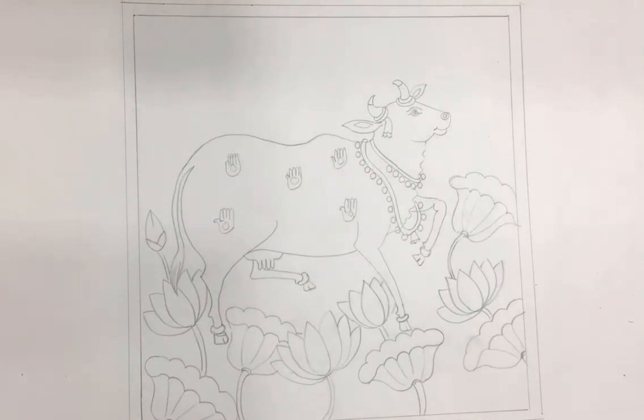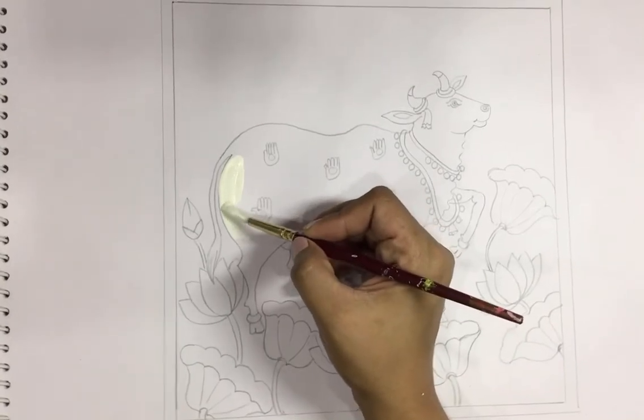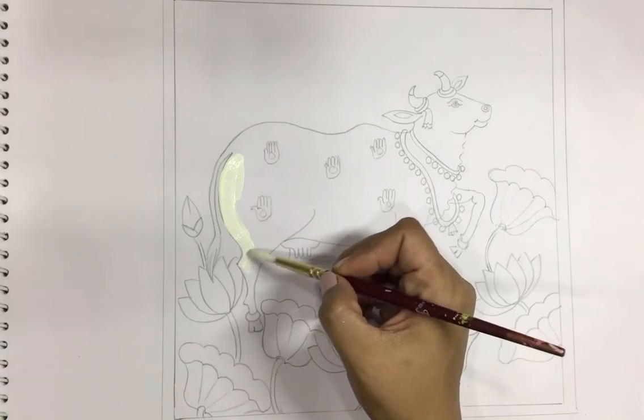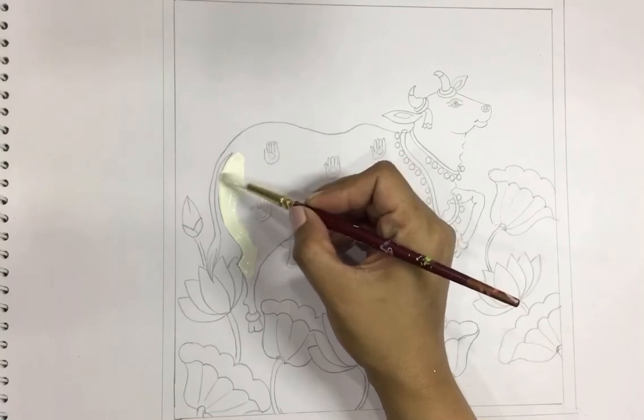So once our drawing is complete, we'll start with painting. So be ready with the paints, poster colors, brushes, and a rough cloth and a tumbler of water. So let's start painting. A pale white I'm using. So to make this color, I've just added a little bit of yellow, a pinch of yellow to the white, and I'm just applying a flat color in the body first.